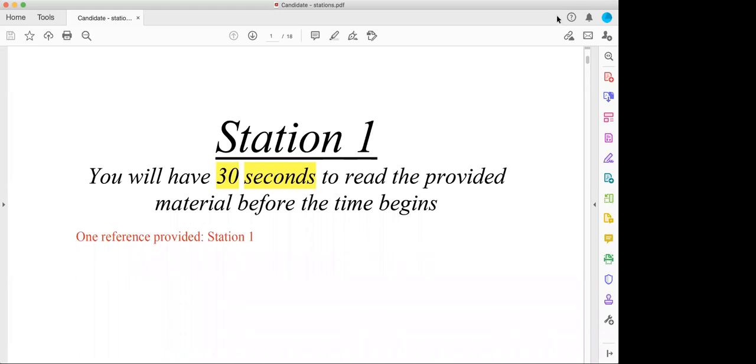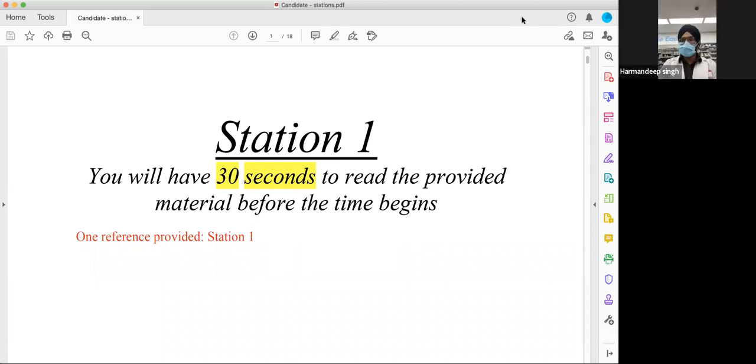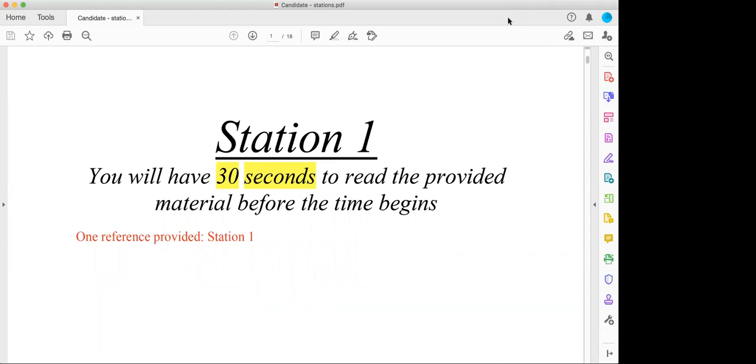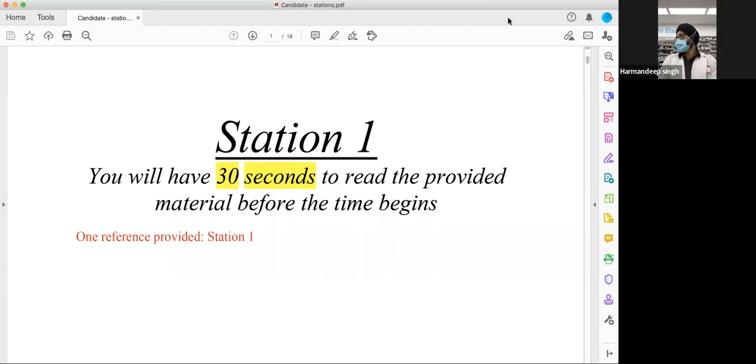Let's go Harmandeep, right? Yeah, I'm ready. Actually, I'm working at a shop, so a bit of disturbance could happen, but I'm ready to go. You're working in a shop? Yes. Okay, no problem. Yeah, I'm working as a pharmacist, so let's see. It's very quiet here. Are you sure you can take the station? Yeah, I can take it. It's fine. There is no one here. I can do the station in 7 minutes. That's fine.